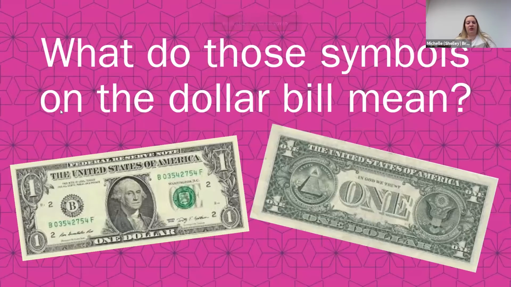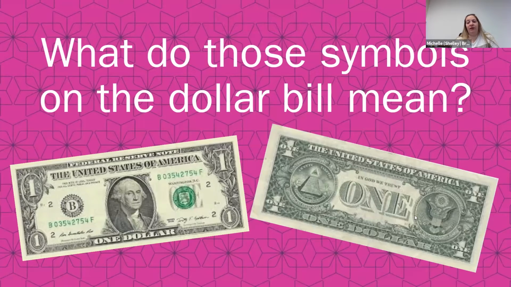So what do the symbols on the dollar bill mean? And we've got the front and we've got the back. So we can see lots of different things. Some of the things that we talk about are on the back of it, and some of them are on the front here. So you can see lots of different little numbers around here, all these 2s on this one. We'll talk about what those mean, and this big list of numbers here, and this big letter. And then we'll talk about some of the symbols on the back of it as well.